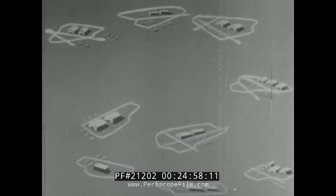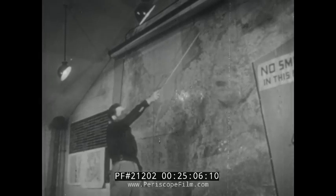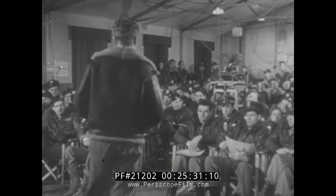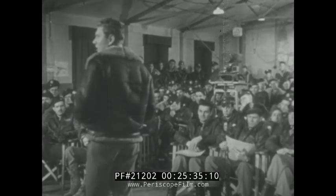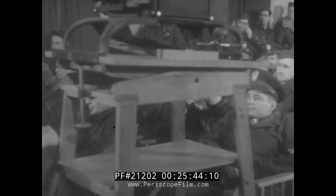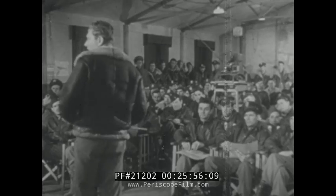At the 351st, the intelligence briefing is completed. Your secondary target this morning is the airpark at Tutov — this contains a Focke-Wulf assembly plant. And you'll love this — it's the country club of the German Air Force. A weather officer briefs the crews of the 305th Group going to Gdynia. The synoptic situation today shows a high pressure system centered over northwest Europe near Finland extending southwestward. A flak officer briefs the 389th Group of the second division going to Danzig: because we are going to cross the Danish coast at such a relatively low altitude, we planned the route so as to avoid as much flak as possible. When you get to the target itself, your anti-aircraft fire from the ground will be supplemented by fire from naval units — and naval units can put up a hell of an intense barrage. You want to look out for it.